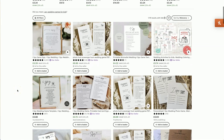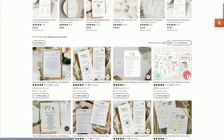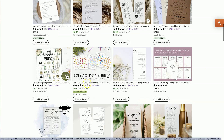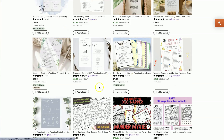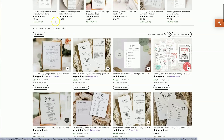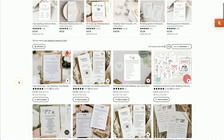What I also like to see is that not every product on this first page is targeting that iSpy wedding game for kids keyword. We've got activity pages, general iSpy sheets, wedding activity book, wedding bingo, a treasure hunt, a murder mystery game for kids. Basically, not everything is completely targeted to this keyword, which tells me it is an untapped and underserved niche. If we can put something together directly targeted to that keyword, we are going to be able to compete with these listings.